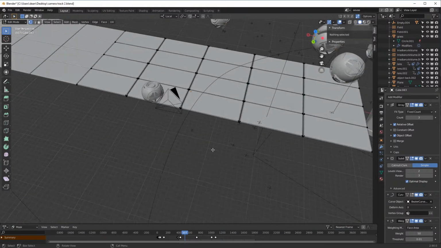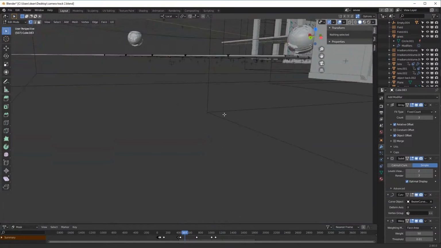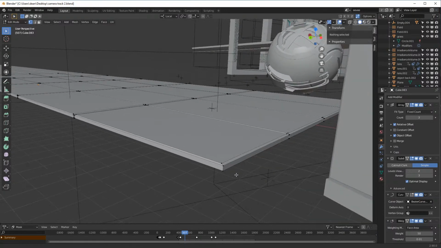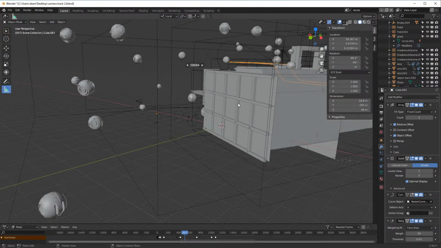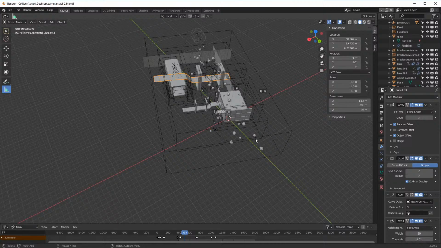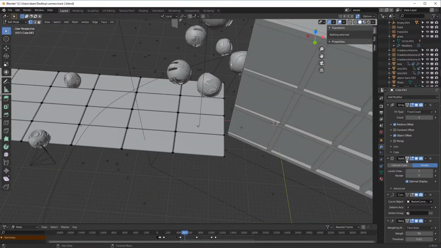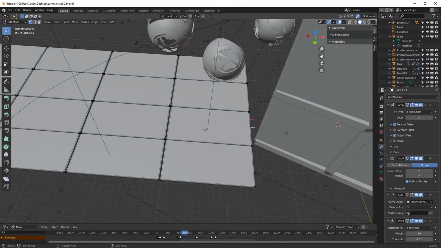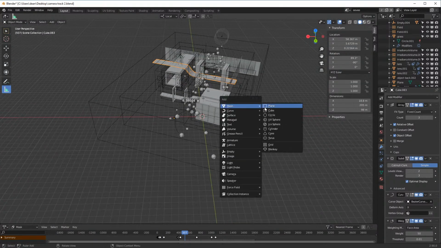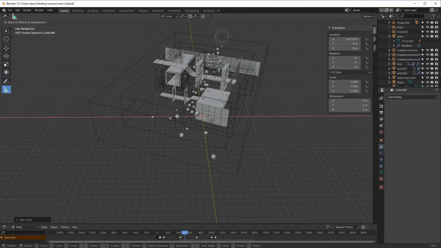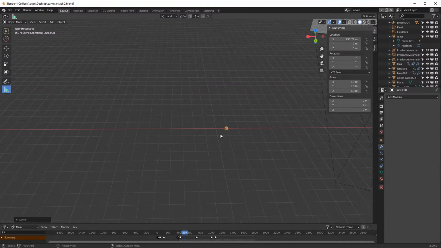And it's very simple geometry. It's nothing complicated. It's just basically a cube. What I did is I just added a cube, and then I simply flattened it on the z-axis, and then stretched it across the x-axis, and then inset the faces, and then extruded a little bit on the top, and then scaled that down. So I kind of did something like this. So I'm going to add mesh cube, move it on the x, and let's just grab that to the side.